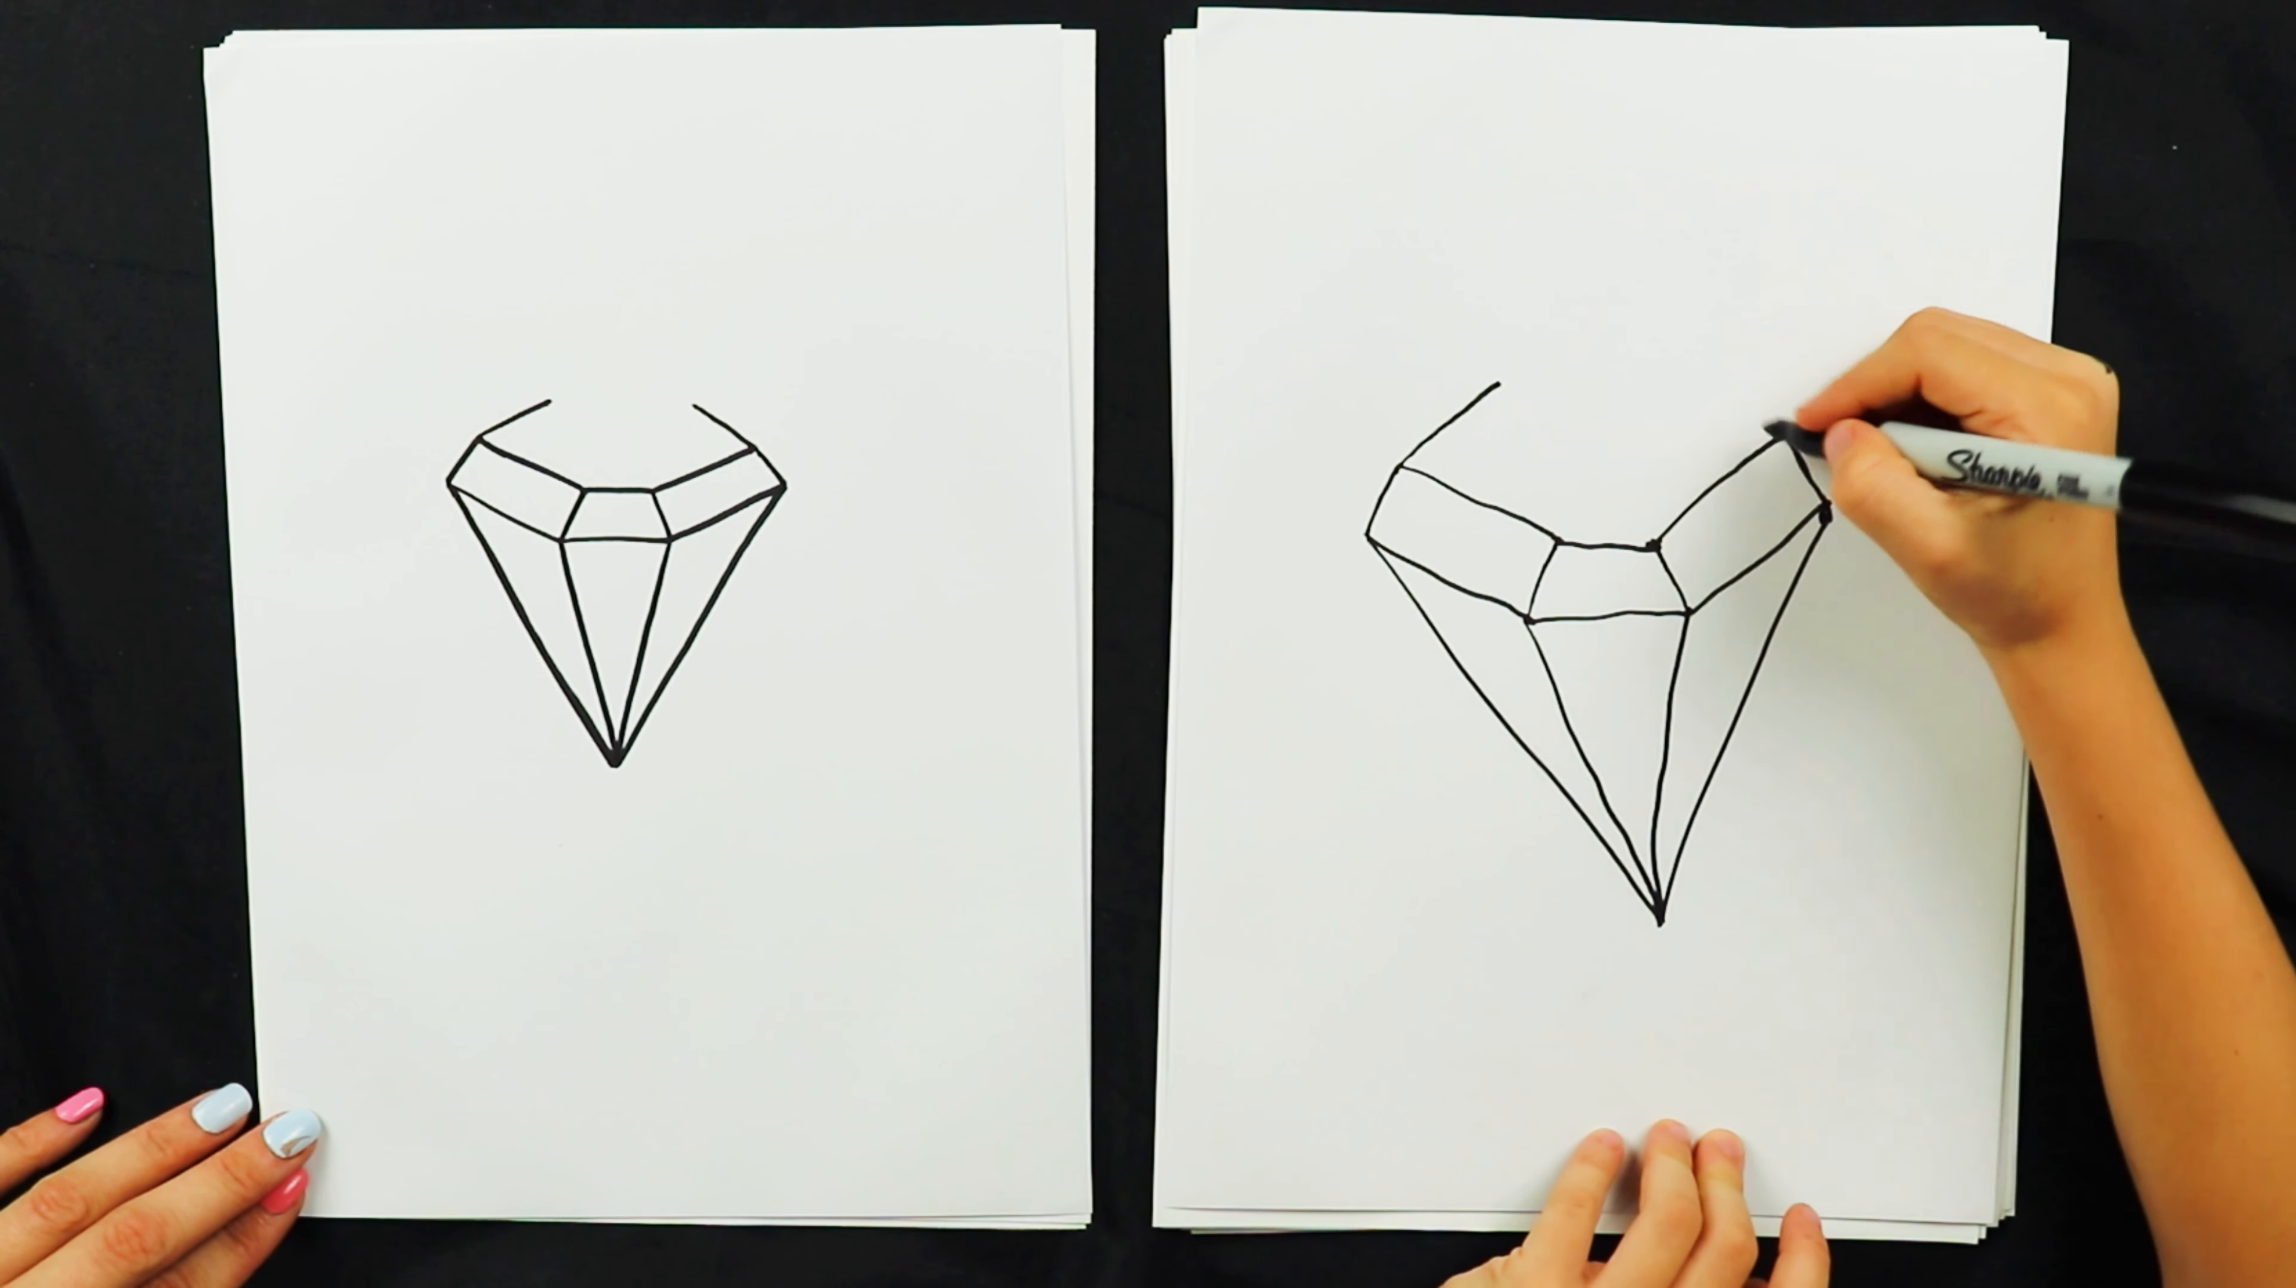And then we're going to join those together to make an upside-down triangle. If you turn your page around it will look like a tent. Now we're going to join this point to this point and this point to this point, so across like that. And on the other side the exact same.